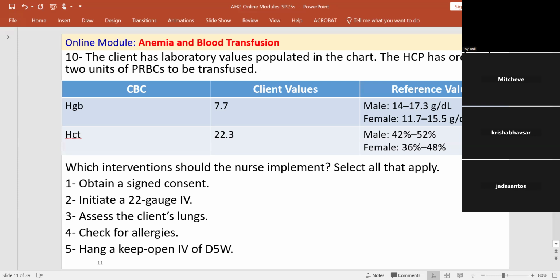Some medications are also administered before blood transfusion, especially for patients who tend to have previous allergies or reactions to any blood transfusion. In future transfusion sessions, we will pre-medicate the patient with Benadryl IV and Solu-Cortef, which is a steroid IV. So steroid and Benadryl, an anti-allergic medication and an anti-inflammatory drug, will be given intravenously.